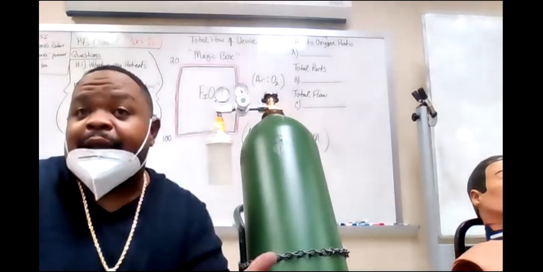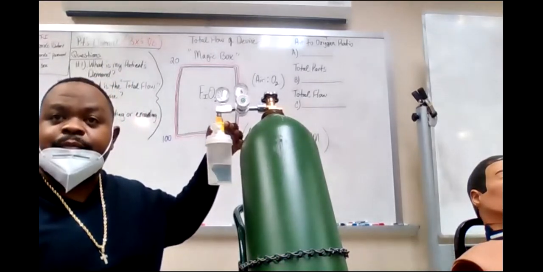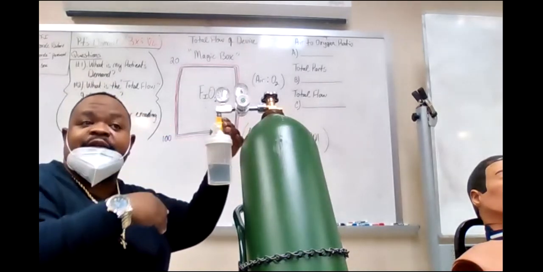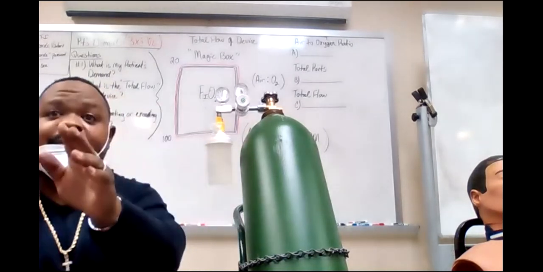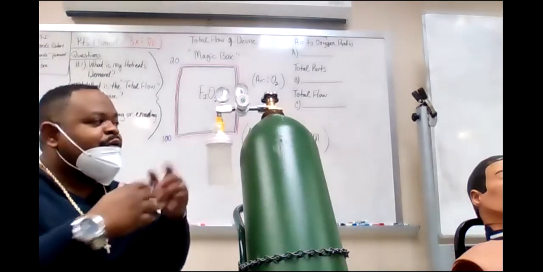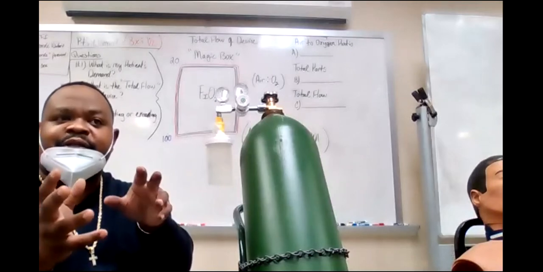You can see the flow coming out pretty good. But what happens when I open these windows? I'm going to start pulling in more outside air when I open up this Venturi window. That's going to make the FiO2 go down, but the total flow coming out is going to go up, because I'm sucking in from outside. So then you won't see the mist as well. It's still coming, but it's coming so fast, you're not going to see it.